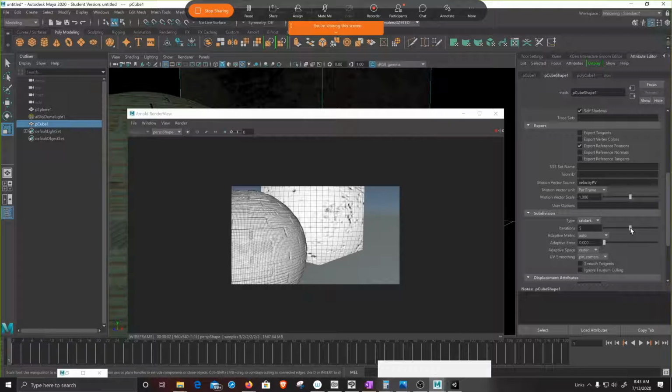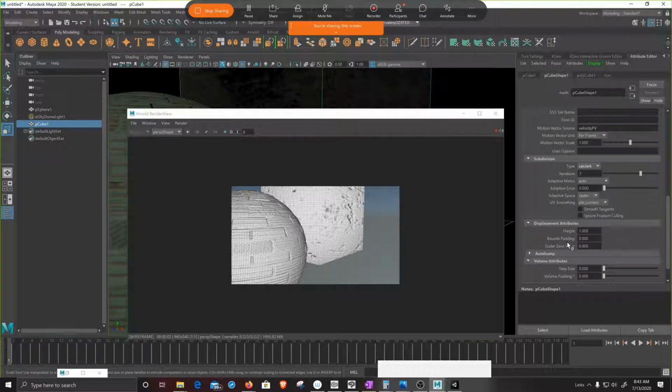Oh, I guess not. Let's do 7. Okay, if you go down, bounds padding is how much it lets the whole object bump out. So you usually want to have some in there.